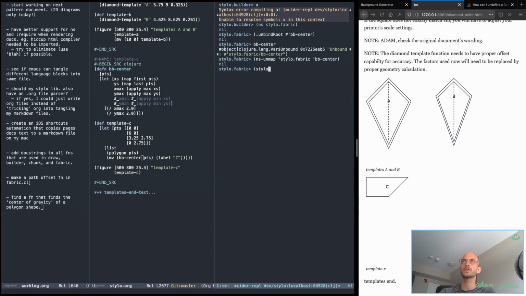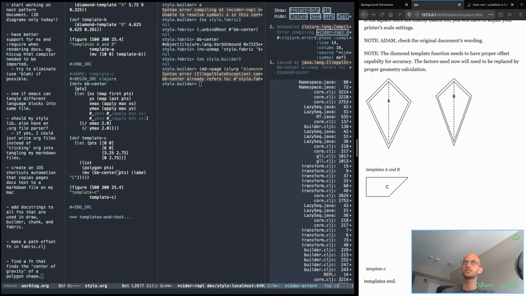Let's go to stylo.builder, namespace stylo.builder. Go there and let's run the file. Why would that be? It's supposed to not be.